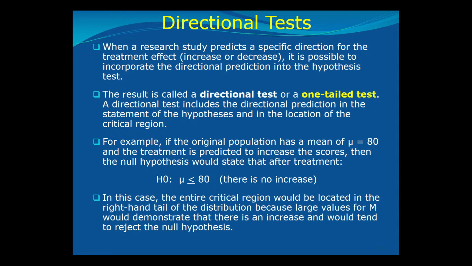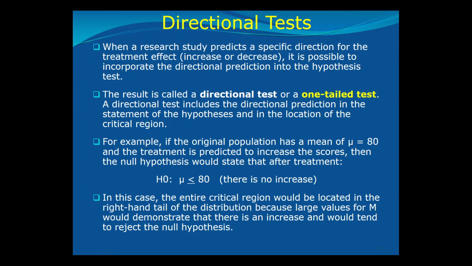If we aren't interested in the direction, but we are interested in the difference between populations, we need to compare only. In this case, we should use a non-directional test, or two-tailed test, or two-sided test. But if we are interested in direction, we should use a one-tailed or one-sided test.